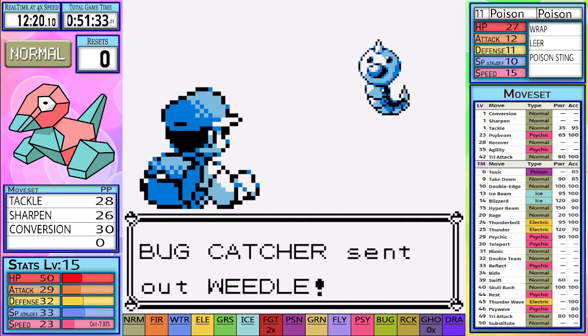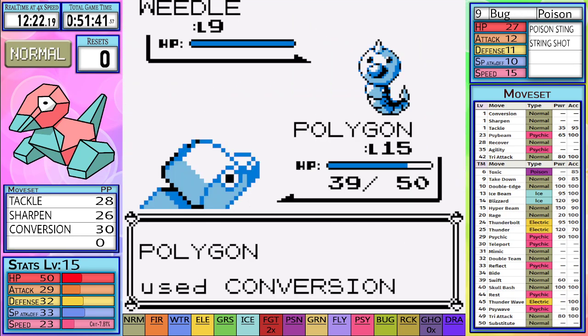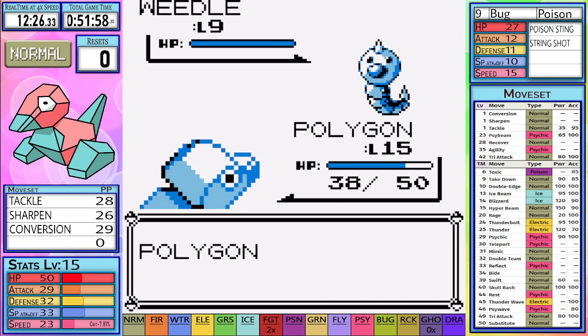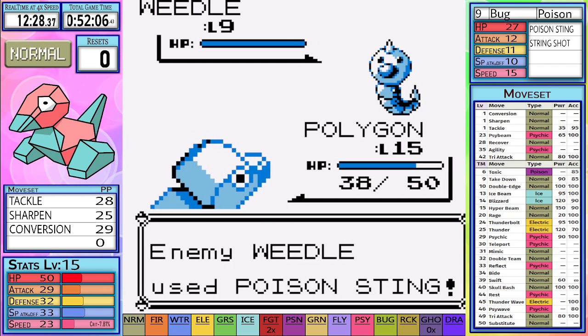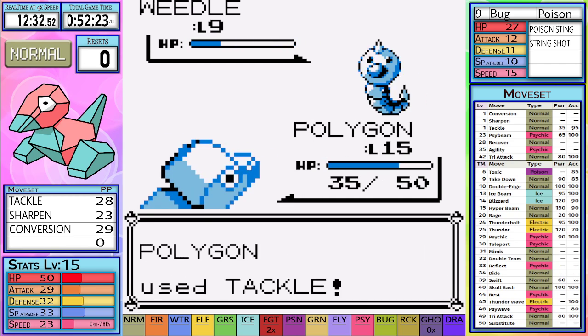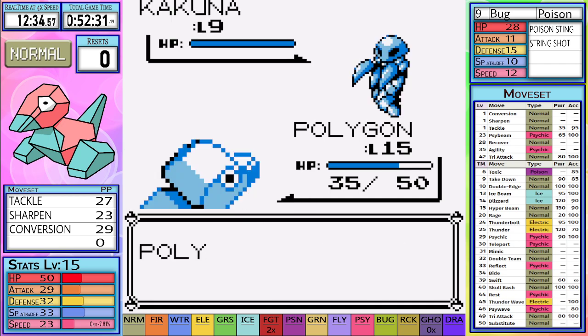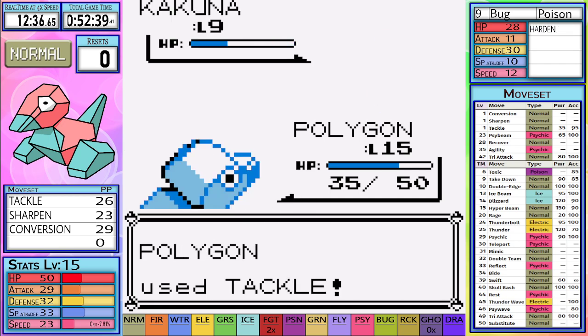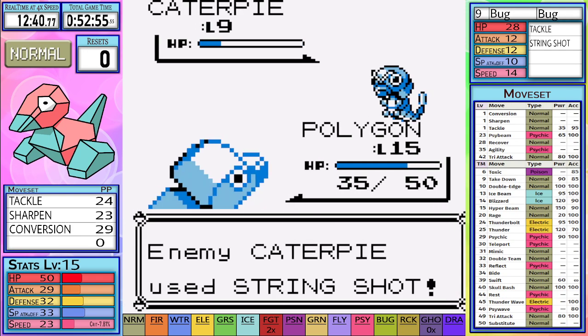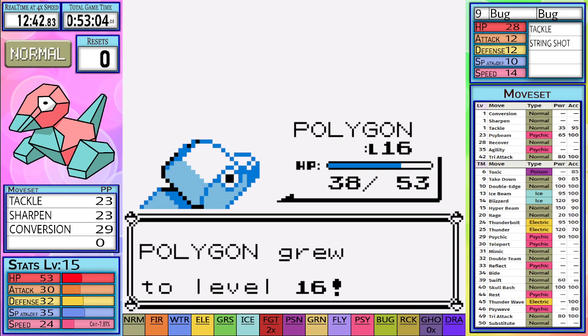Okay, so I actually have to change to the Weedle here so I don't get poisoned. Alright. And then it also makes the poison sting go down significantly. Oh, I just saw my attack change. I'm curious if that was just a glitch, because the statistics glitch every now and again. Like, they'll just turn off for no reason.